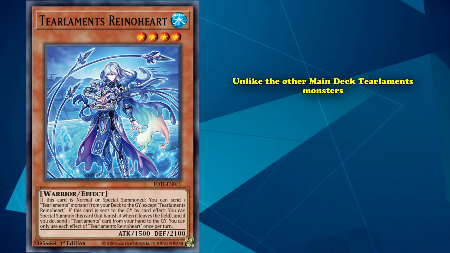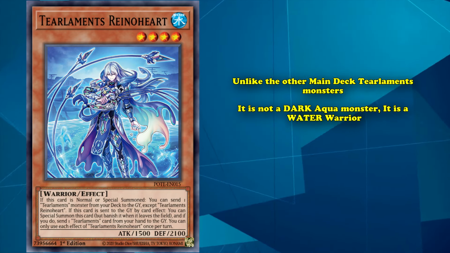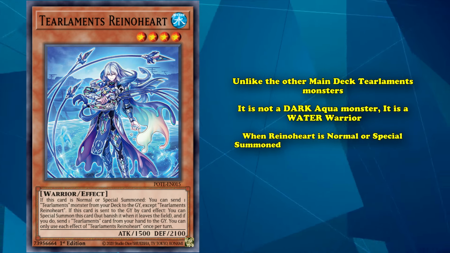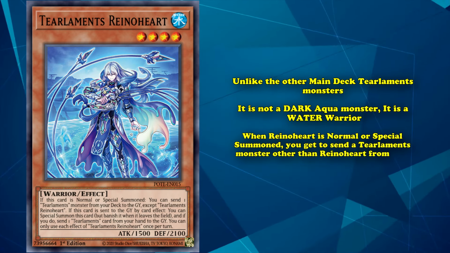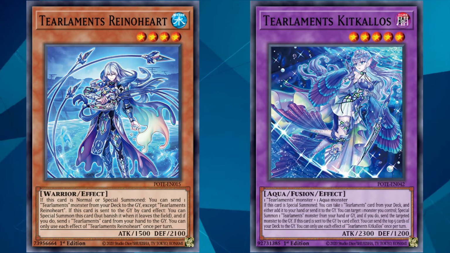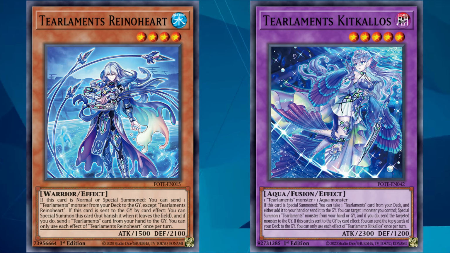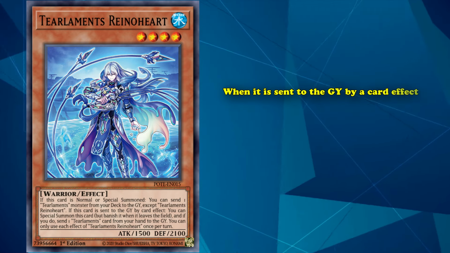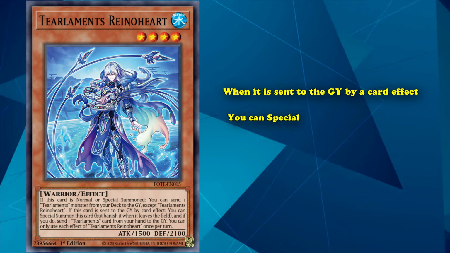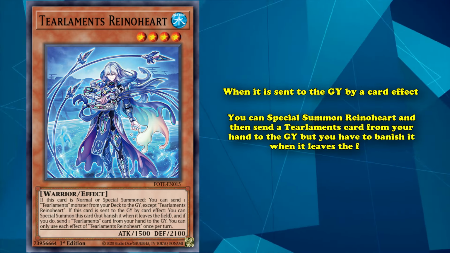But unlike other main deck Tearlaments monsters, Reinoheart isn't a Dark Aqua monster. It's a Water Warrior. When Reinoheart is normal or special summoned, you get to send a Tearlaments monster other than Reinoheart from your deck to the graveyard, allowing you to instantly fusion to the likes of Kitkallos off of just a single normal summon. But Reinoheart's graveyard effect is actually quite different from the other Tearlaments monsters, since when it's sent to the graveyard by a card effect, you can special summon Reinoheart and then send a Tearlaments monster from your hand to the graveyard, but then you have to banish it when it leaves the field.